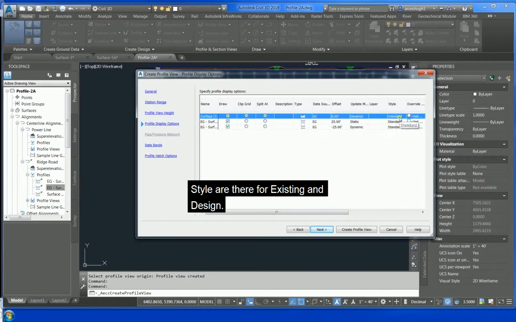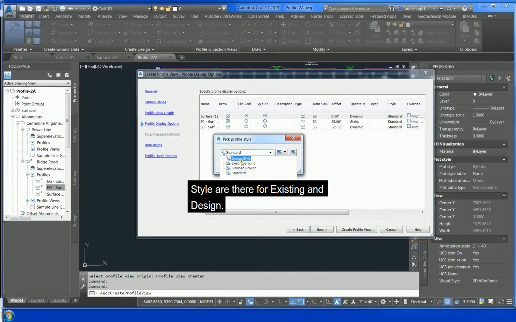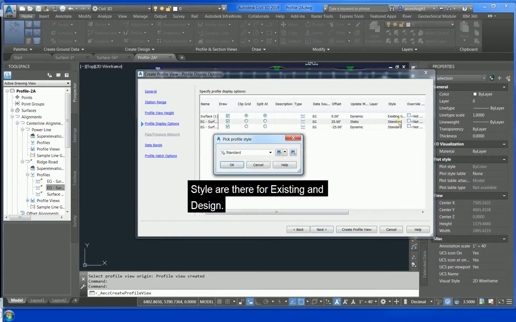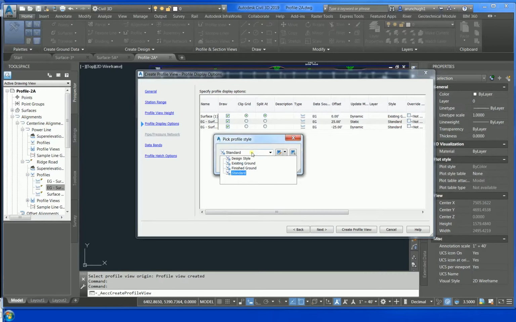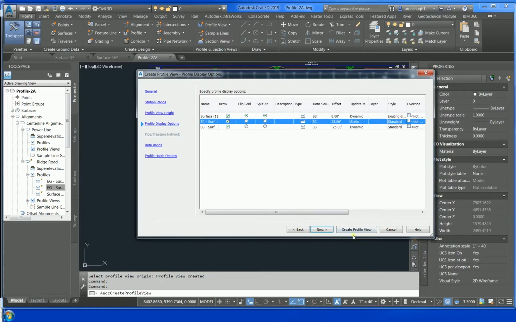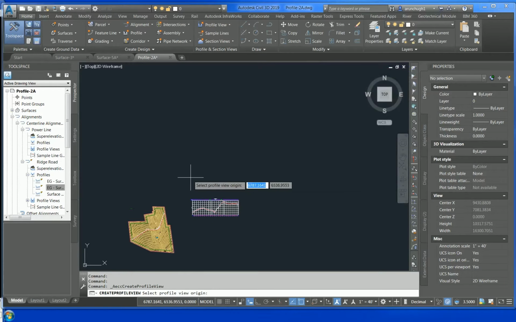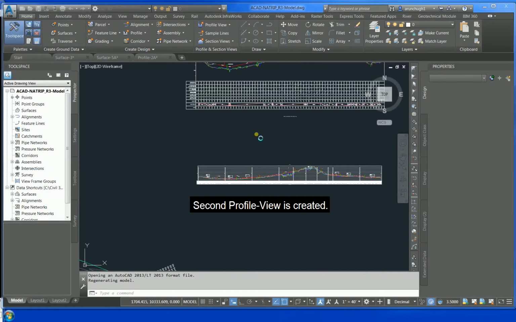Styles are there for existing and design. Second profile view is created.